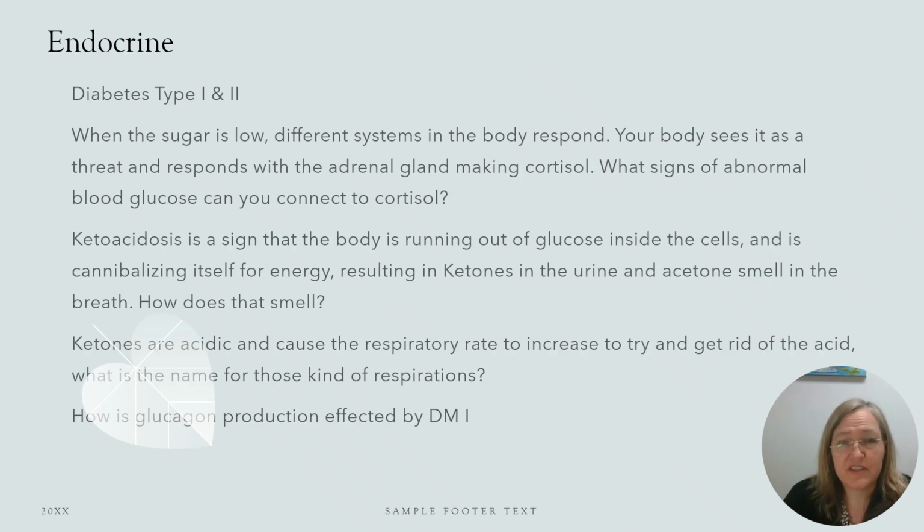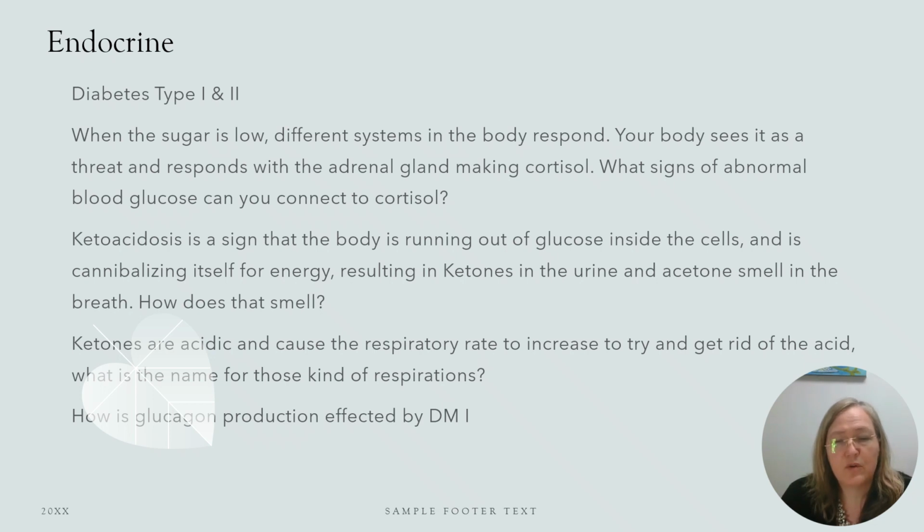I want you to start to think of what are the underlying causes of some of the symptoms you see in diabetes. So when you have low blood sugar, your body goes into a fight or flight response. And so if you could think back to some of the signs and symptoms you remember from earlier classes in fight or flight response. For example, you know that the heart rate goes up, urine output may increase, other kind of things like that. So how does your body respond?